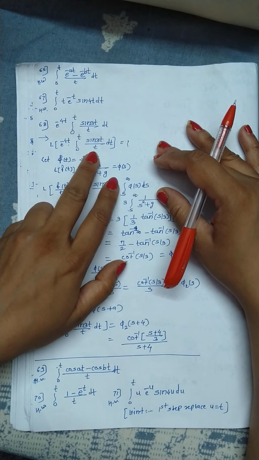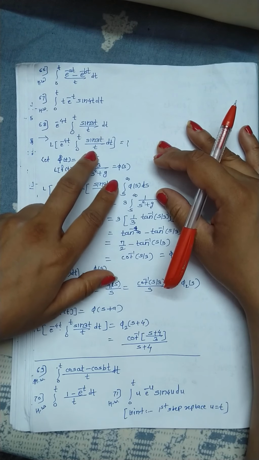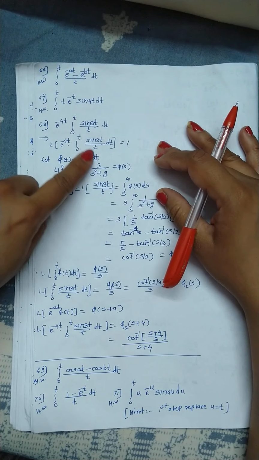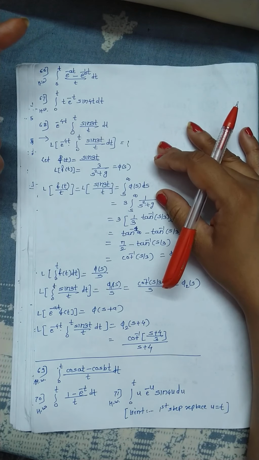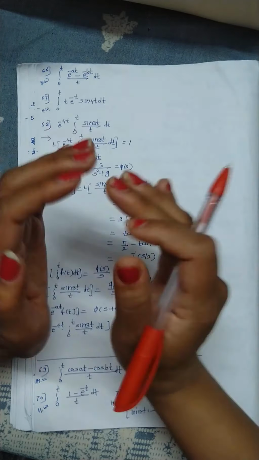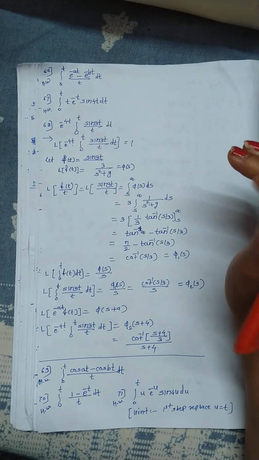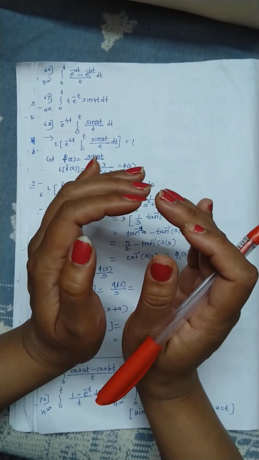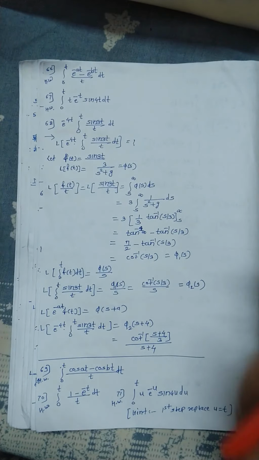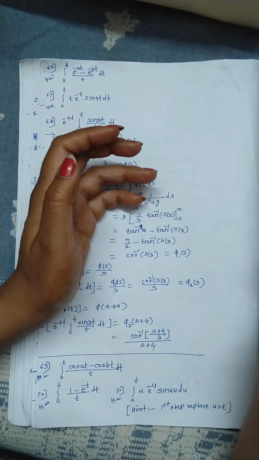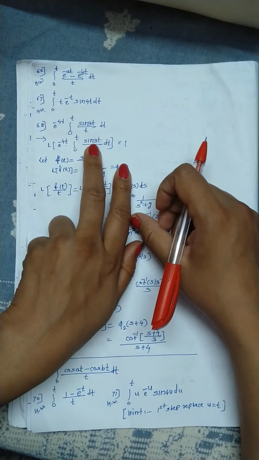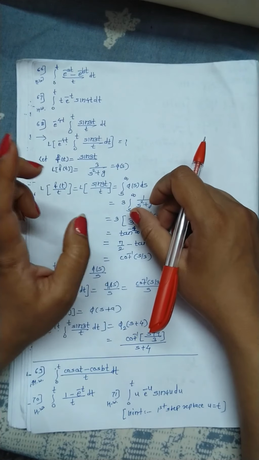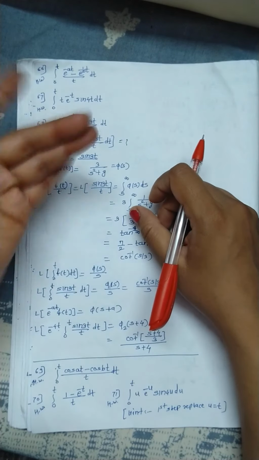Now what is the integrand? Sine 3t upon t. That means here we have to apply the division by t property first. That's why, what is our original function? Sine 3t is our original function. That's why we have to start from sine t. Like in mathematics, if so many brackets are there, which bracket do we solve first? The inner bracket first, then the outer bracket, then the outermost brackets. Same way, we have to first find the Laplace of the original function, then go on applying the properties whatever the example consists of.